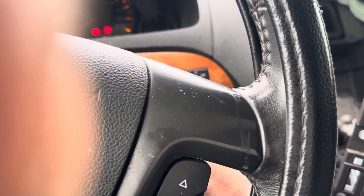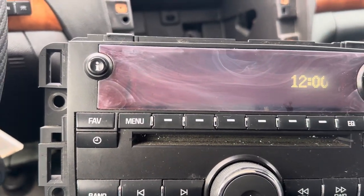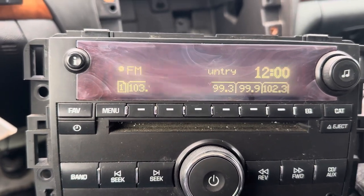Okay. Turn the vehicle off. Open the door, close the door. Turn it on. It's locked. Okay. As you can see, the radio is successfully programmed. So when you turn it on, it must be playing. Right there.